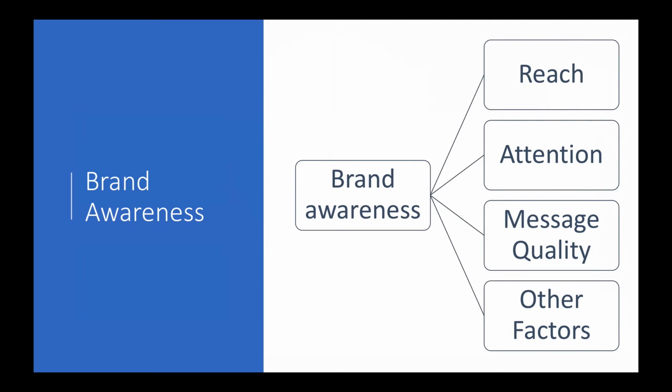So for brand awareness, we should use it for reach, attention, and always look at your message quality. And when we say other factors, basically if you have other kinds of campaigns. If this is the only campaign, then you need to allot 100% budget to it. But let's say you have a simultaneous campaign running for conversion or engagement, then you can have the biggest chunk of budget allotted to this brand awareness campaign type, and then divide your campaign budget in the other two objective types.